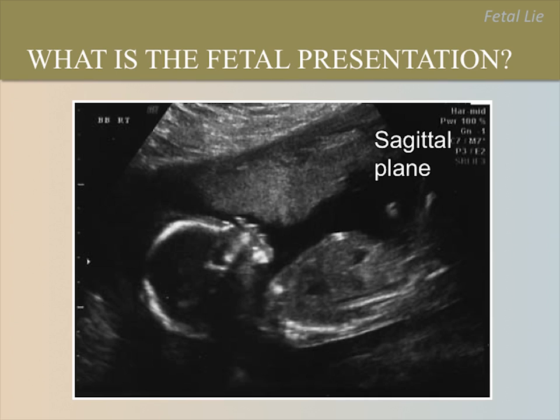What is the fetal lie and presentation in this image, and why? Please pause the video now to encourage responses. The answer is that the fetus is in the breech presentation and has a longitudinal lie. The fetal buttocks are closest to the cervix, which is to the right of the image, and the fetal head is toward the mother's head, which is to the left of the image.